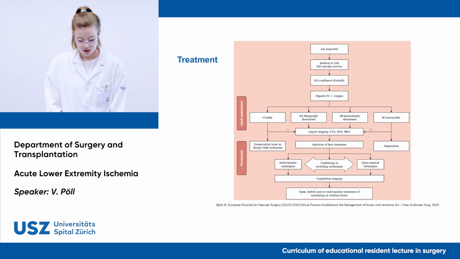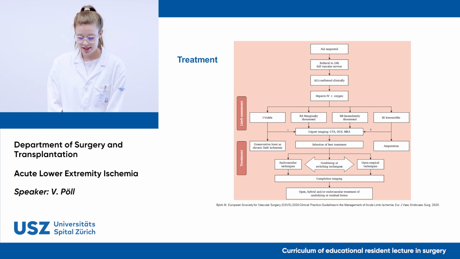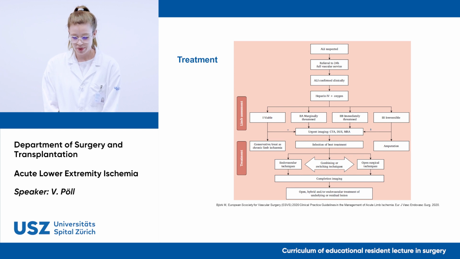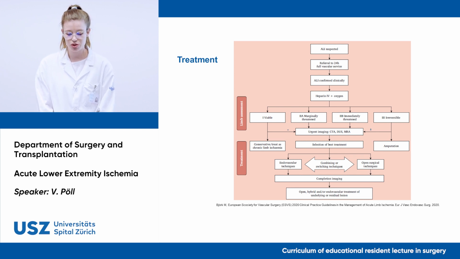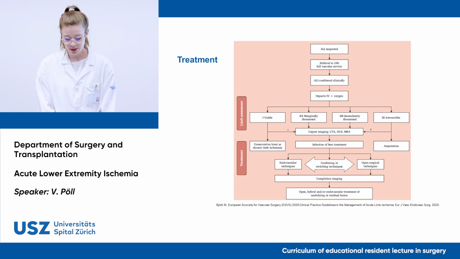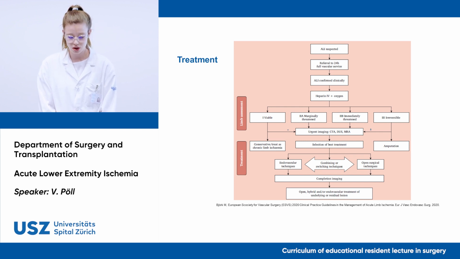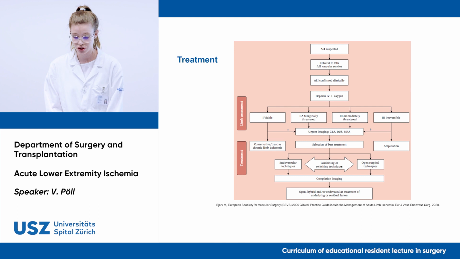So concerning treatment, I'm sorry again for this busy slide. This is the decision-making algorithm by the European Society for Vascular Surgery of 2020. And due to the countless etiologies of acute ischemia, the treatment options are various and they depend on the underlying cause as well as the Rutherford stage. So we will go through it.